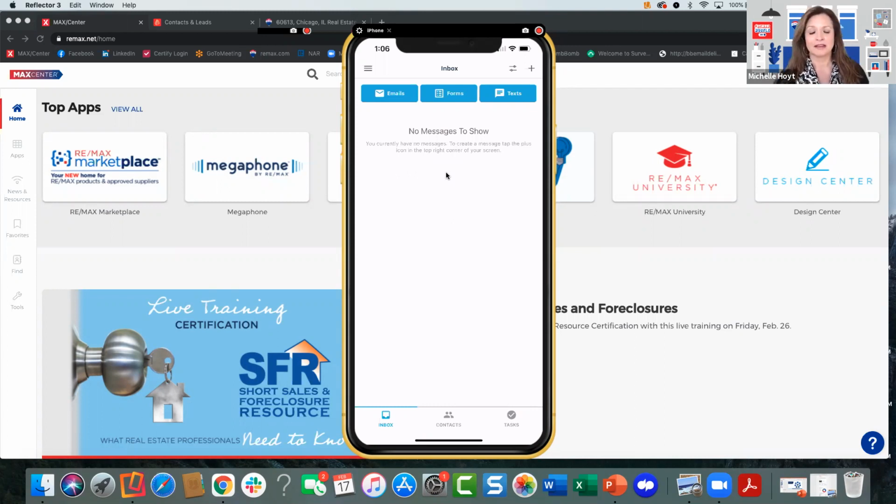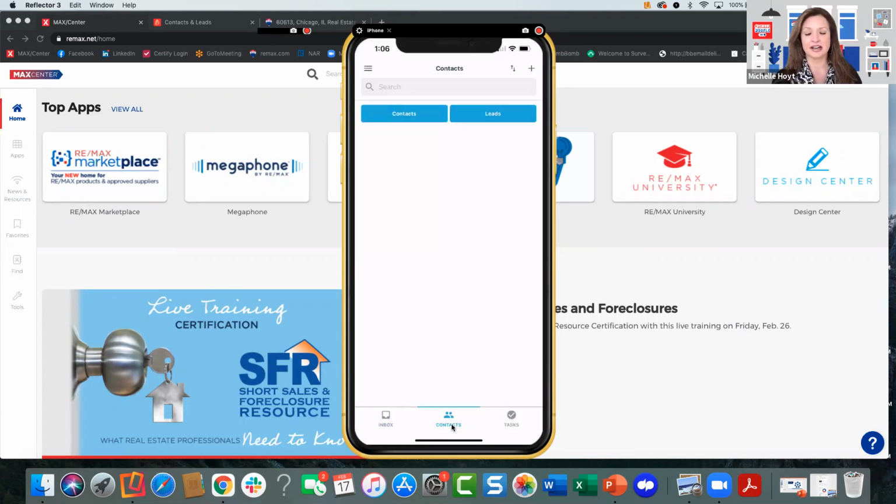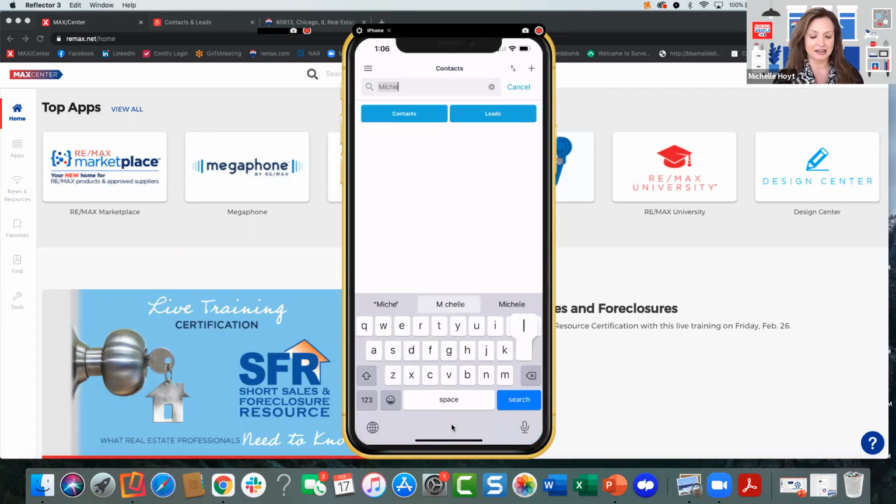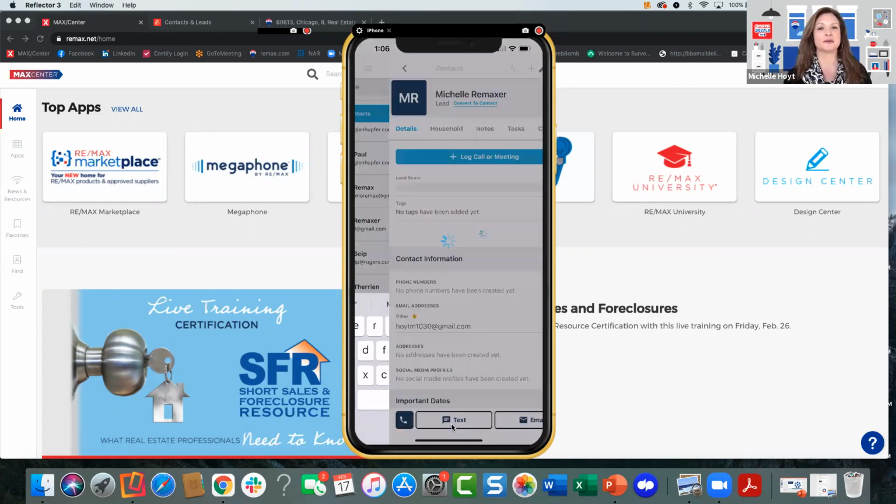Now, in each individual contact record, I'm going to show you how to see what it is that they did. What you're going to be able to do is go into where it says contacts. You may or may not have contacts in there. I have several from all the trainings. I'm just going to type in a first name and find someone that I can show this to you with. There we go. I did submit a lead form about an hour or so ago and have been training on that.